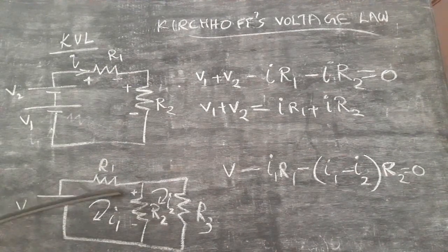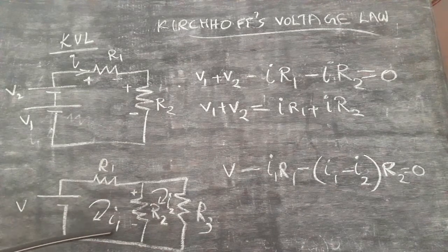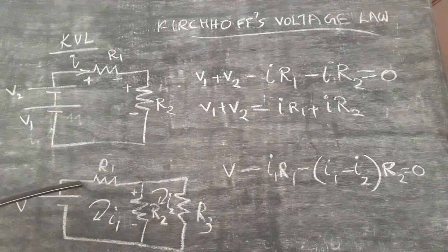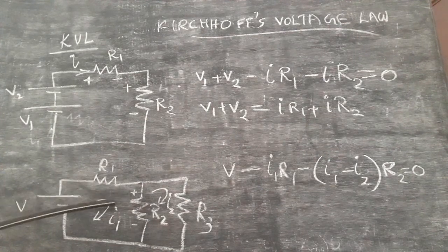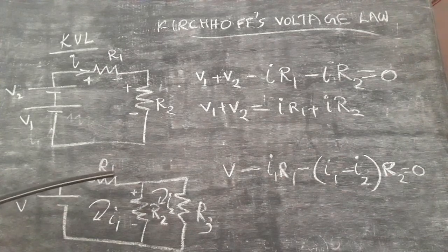Now see this mesh. I am tracing this mesh, starting from here. From here to here, the voltage increased, that is minus to plus, so the voltage increased by the EMF source value V. Then this current travels in the clockwise direction. In the clockwise direction, which is our traveling direction, this current is entering here in this element, and in this element here it is leaving. That is, here plus and here minus. So the drop with current I1 and resistance R1 is minus I1 R1. Okay, V minus I1 R1.